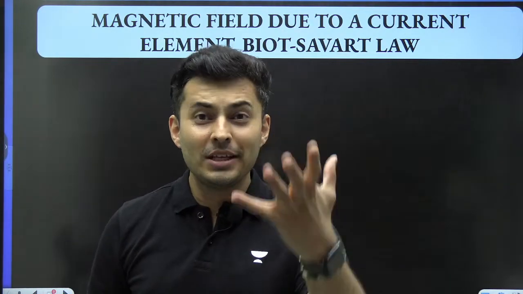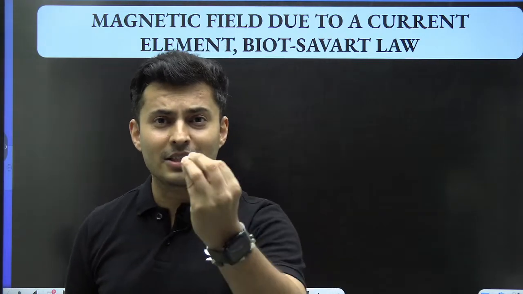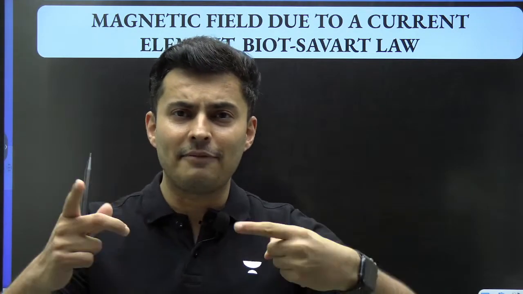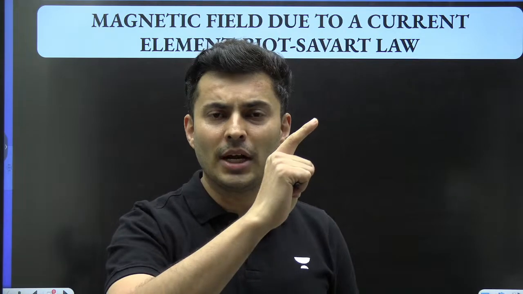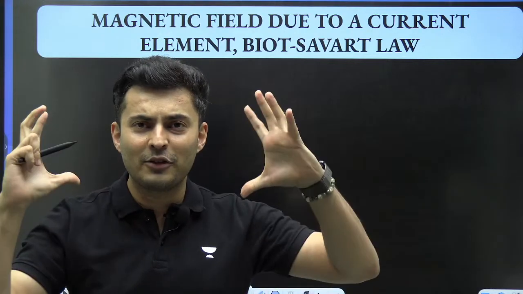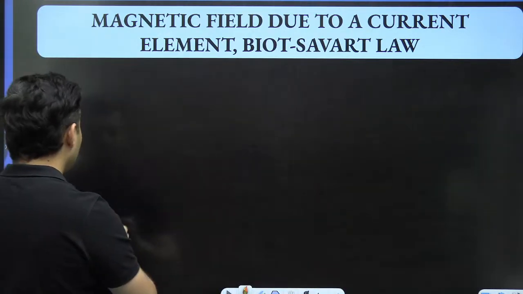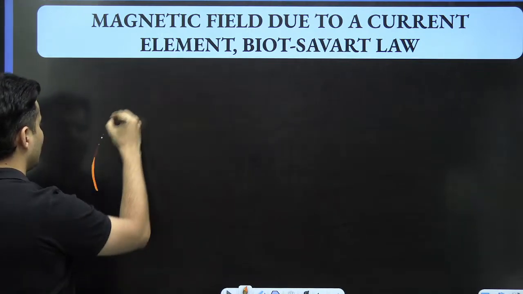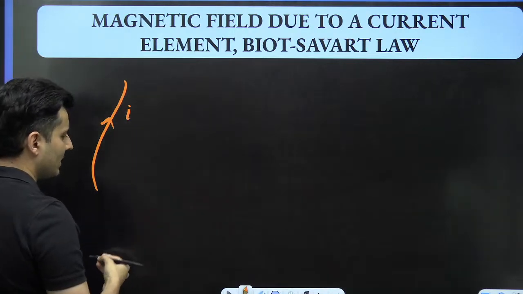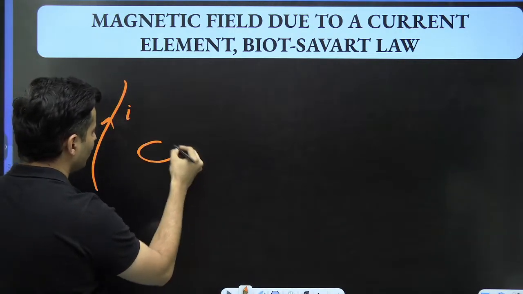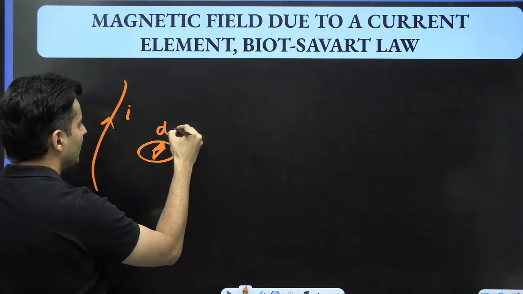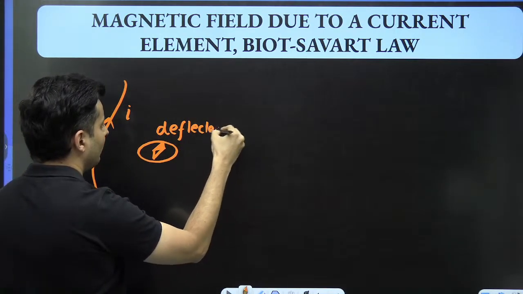So long time back, Oersted was the guy who discovered that when you pass current in a wire, then magnetic needles get affected by it. Then he immediately concluded, well, when a wire carries current, it must have some kind of a magnetic field around it. So he saw that when you have, let's say for example, this is a wire which can carry current. If this current is present, then a needle placed around it basically got deflected.